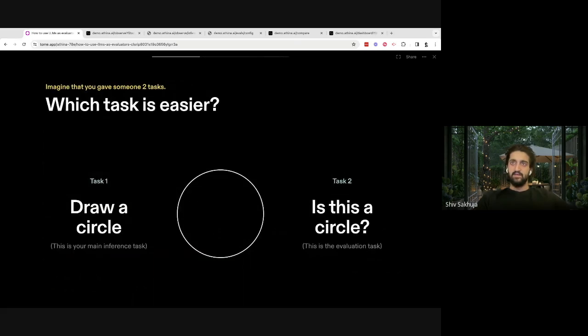What I would say is that the fundamental task you're trying to perform is different, right? We know that the same LLM can perform very well at some tasks and very poorly at some tasks. Typically, the simpler the task, the better it's going to perform. You can probably draw a pretty neat correlation between those two things. I always like to go back to this: not everyone can draw a perfect circle, but everyone can look at a shape and say, this is a circle, right? So your evaluation task is effectively the latter.